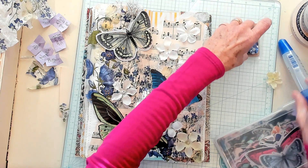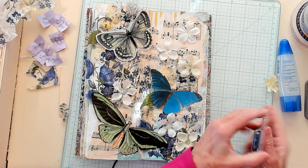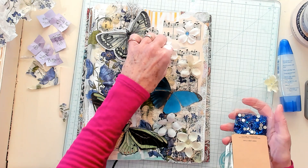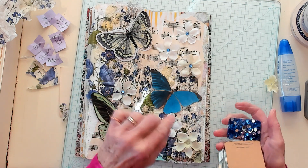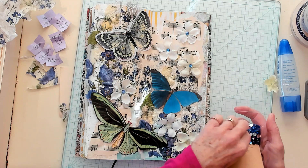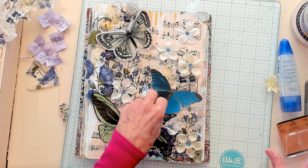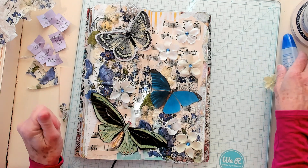And then we will get our bling and put our bling in the center of each one. Oh, you guys — that's so cute! I'm really liking how this one's turning out. Did I not put anything in the middle of there? I think I did and it got sucked down or something. That one isn't going to cooperate. That one will cooperate — sure it will.